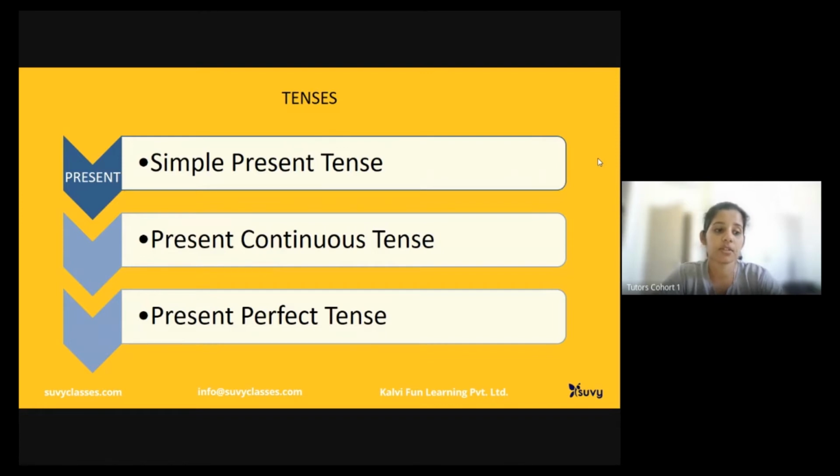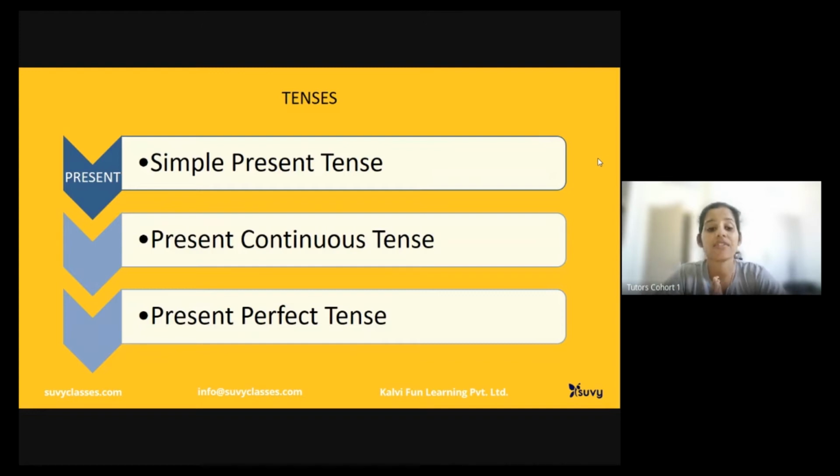When you have a present perfect tense, you are telling that the thing happened in the past, but it still has an effect now. Something that happened in the past and still has an effect now. For example, my brother has gone out. Okay, this happened before, but it is still the same. He has gone out. He hasn't come back yet, so he is still out. So that's why we use present perfect tense.